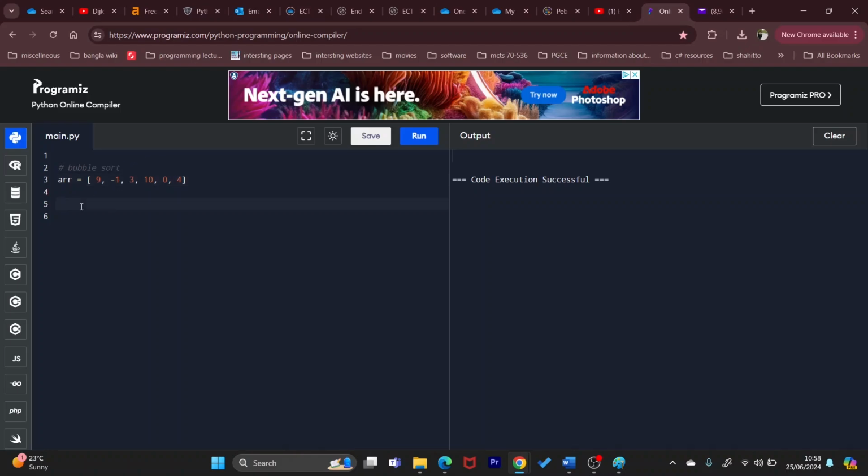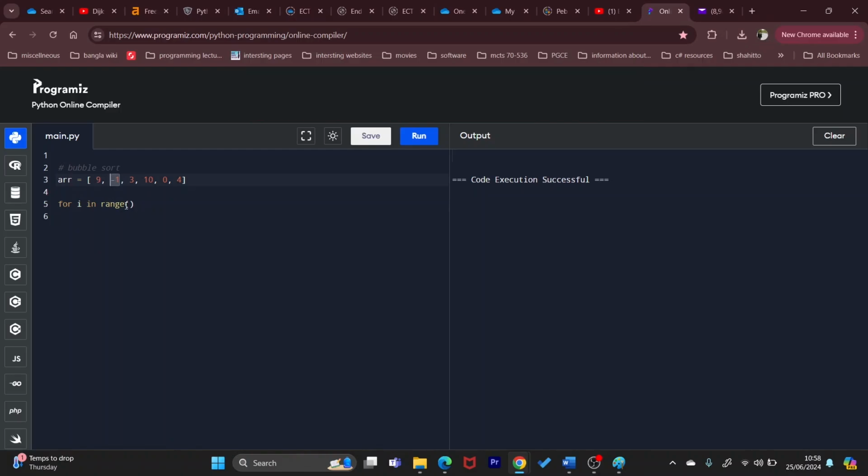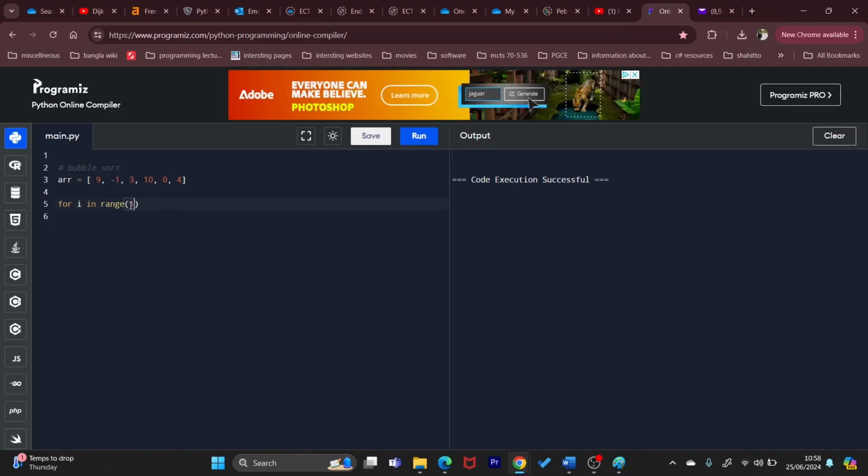So of course we need a looping system, and as we're going forward, a for loop. So for i in range, now we are checking this value with the previous value. So logically I'm going to start from the first element, so I can check it against the previous one, and the range is going to finish at the length of my list. So that is my looping system.